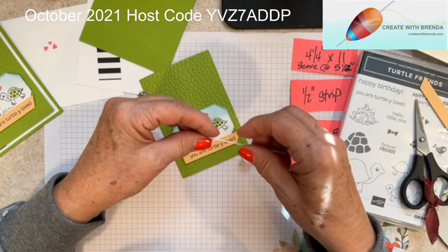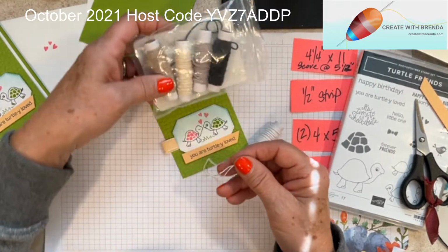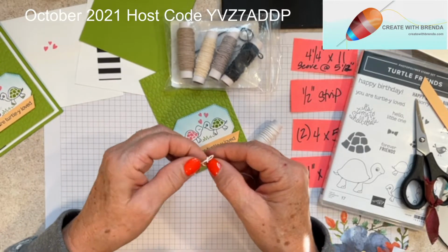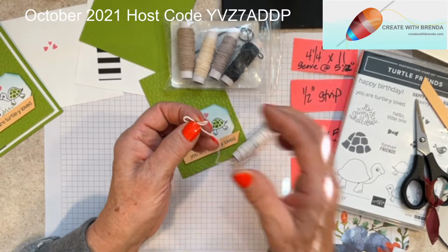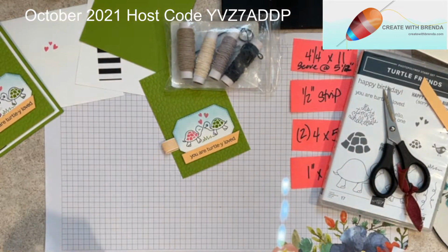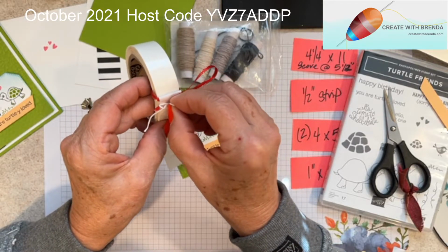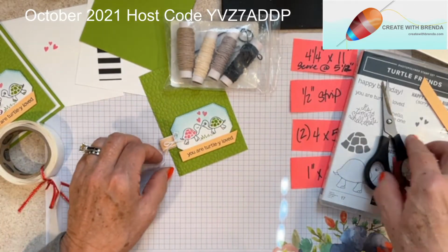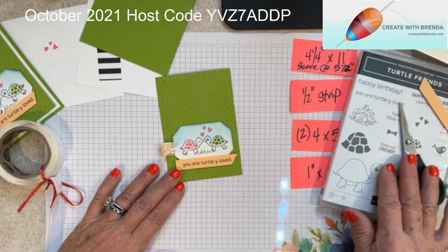I'm going to put a little bow using, and this is a great value too, you guys, this Baker's Twine Essential Pack. You get the 5 colors all in one pack. And I decided to use white on top of that Pale Papaya woven ribbon. So I'm just going to tie this little bow, give it a snip, and then with my glue dots, I'm just going to pick one up here with the bow, and I can stick that down right there on my card. Cool. All right. So there's that part.